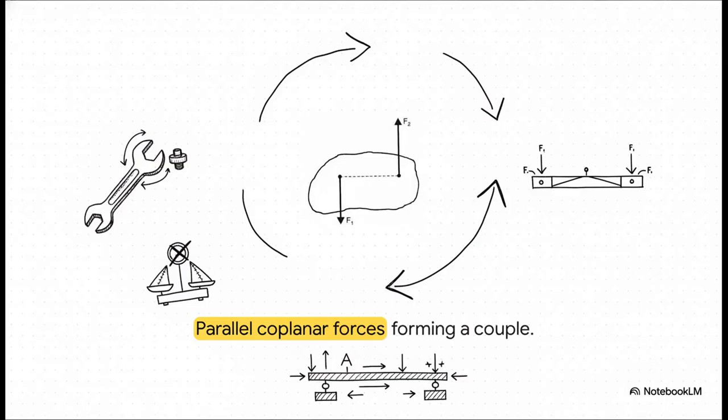Take a look at this whiteboard sketch. It really brings that rotational concept to life. See how forces F1 and F2 are acting vertically but in completely opposite directions at different points on the body? These unlike parallel forces create a rotational moment, a twisting effect, that you absolutely have to account for in your analysis. If you miss a couple in your math, I guarantee your entire system is going to be wildly off balance.